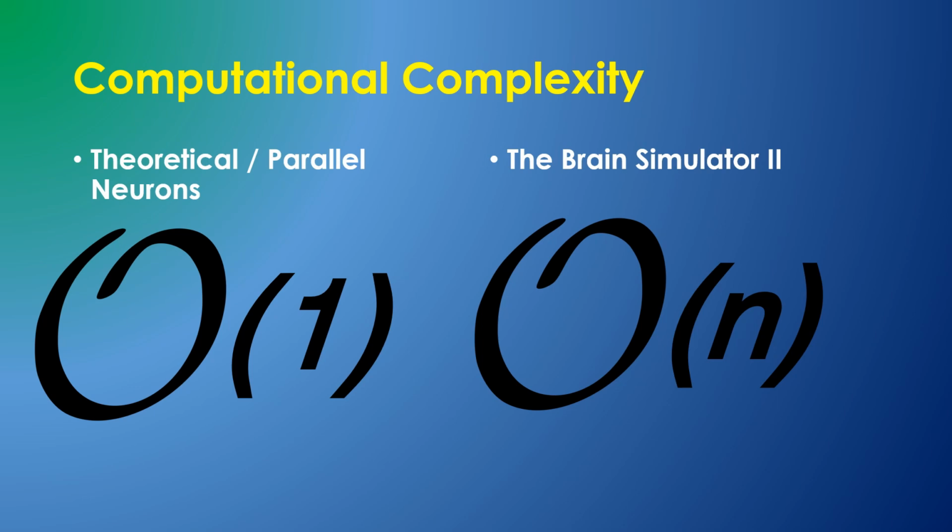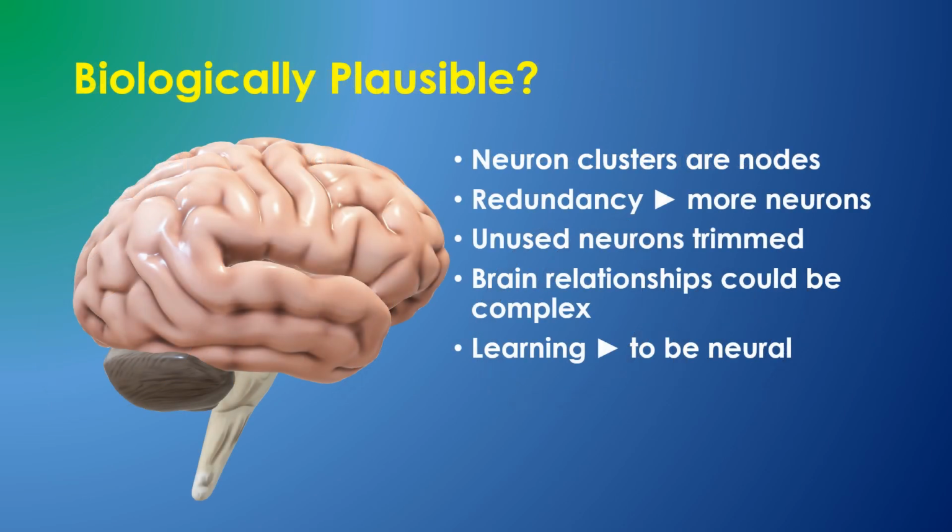I'd like also to talk about biological plausibility of this model. First, the idea that clusters of some number of neurons might represent nodes of knowledge doesn't seem far-fetched at all. In the program, some neurons are critical to the operation of the graph, and I would presume that the brain starts with perhaps 100 neurons per node for redundancy and reliability.